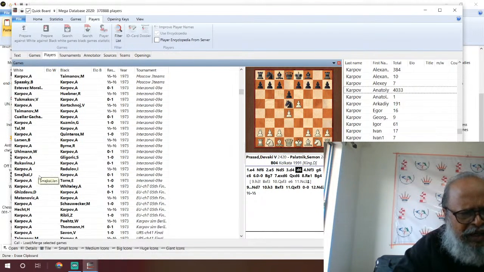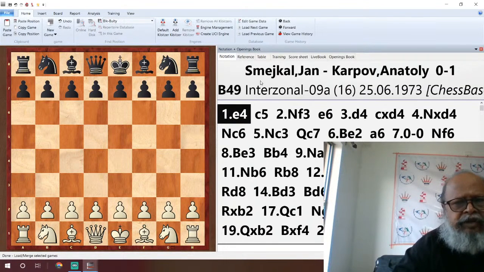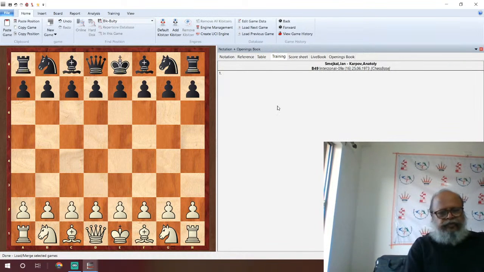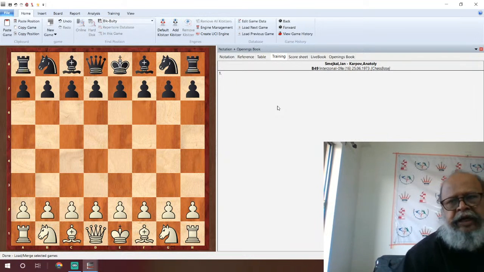Yes, I was typing my spelling wrongly. SME, I was typing SMJ. So this is a very important game, where there was too much pressure on Karpov. This game decided his qualification to the Candidates.